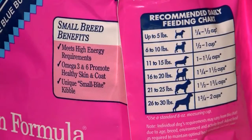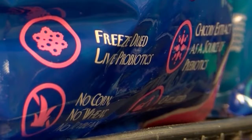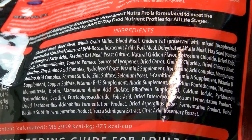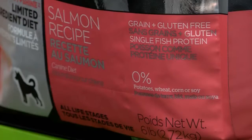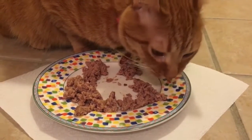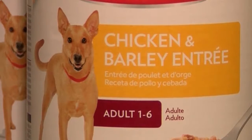Which brings me to my next myth. Do we need to keep our pets away from corn? Corn is one of the ingredients that's often vilified, but you don't want to look at individual ingredients. You want to look at the nutritional profile of the whole diet. So corn's okay, but Hines says the order of ingredients on the labels is what truly matters. Dr. John Broskovich at Mountain Shadow Veterinary Hospital in Schuylkill Haven tells me he wants to see meat among the first three ingredients in pet food.